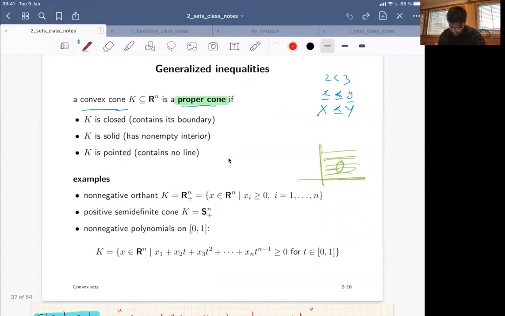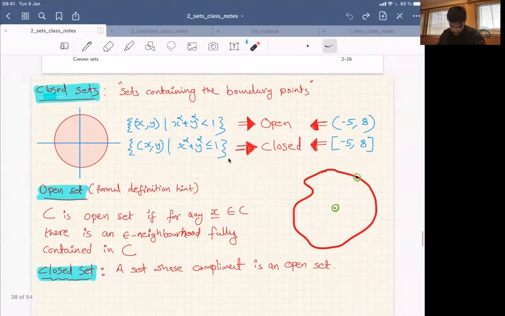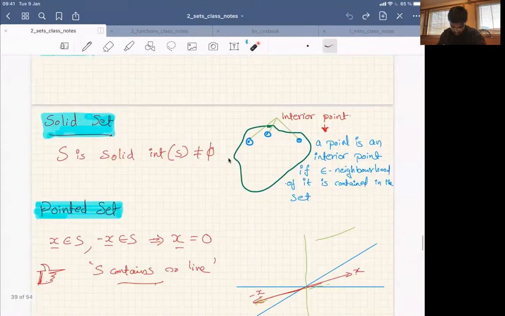Last time, while we were discussing a proper cone and a solid set, one of you asked a doubt, a comment where you were asking, is it a non-empty set? So I accidentally said in one or two sentences that it's a non-empty set. That was a slip of the tongue. It need not be non-empty, but it should have non-empty interior. Both are different.